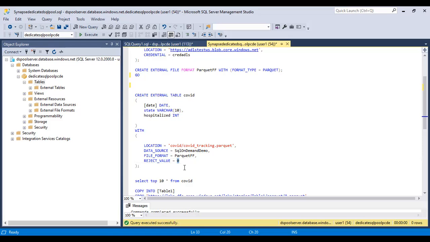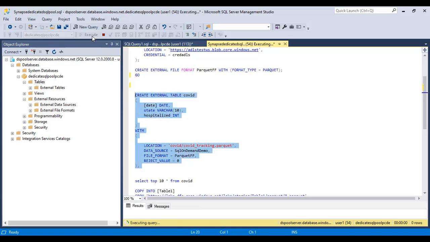Reject value is an optional property. You can even create the table without reject value. These are some of the columns which I selected and tried to see from the storage account. These 3 columns I created. Now I created an external table which points to this location.